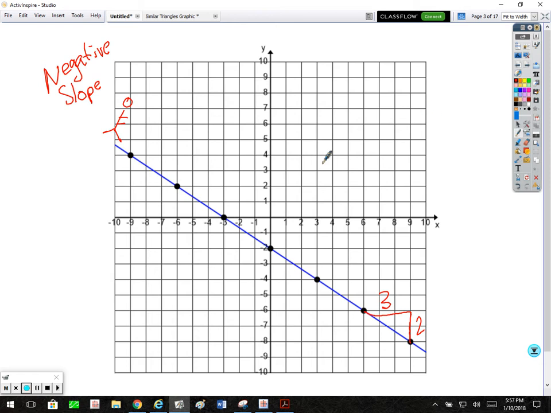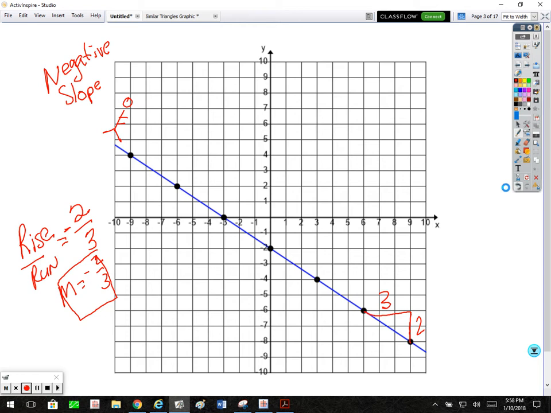So my rise over my run, or the change in y over the change in x. Rise was 2, run was 3, so up 2 over 3. And since I went left, or since Slope Dude is going downhill, the slope of this one is m equals negative 2/3. So the slope of this line is negative 2 over 3.